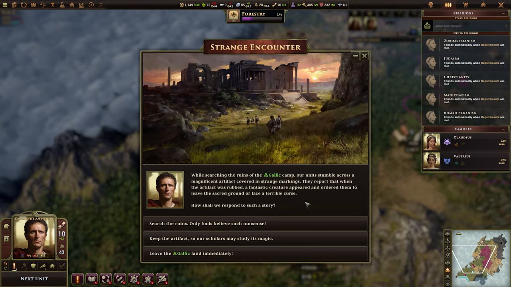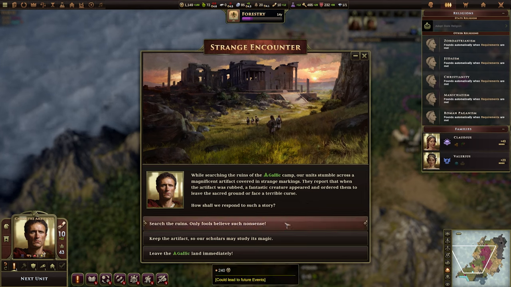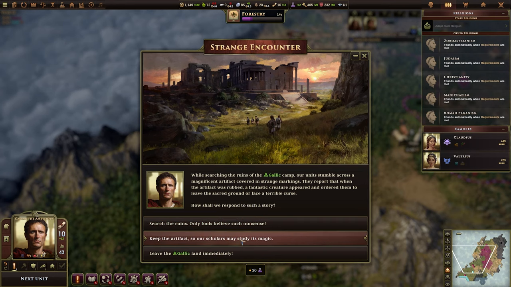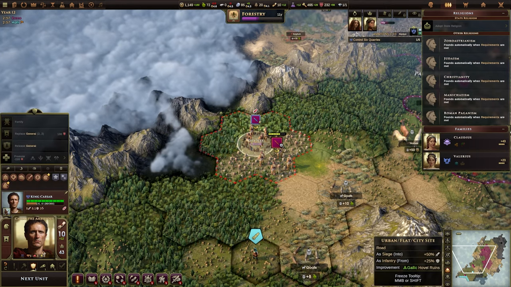While searching the ruins of the Gaelic camp, our units stumble across a magnificent artifact covered in strange markings. They report that when the artifact was rubbed, a fantastic creature appeared and ordered them to leave the sacred ground or face a terrible curse. No, we're going to keep the artifact so our scholars can study its magic. That's going to give us a boost towards our everything.